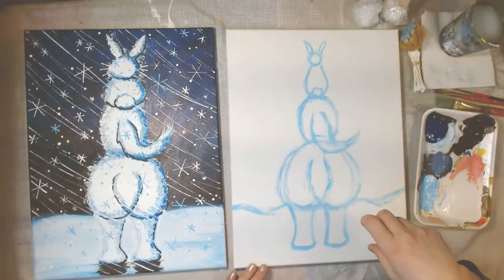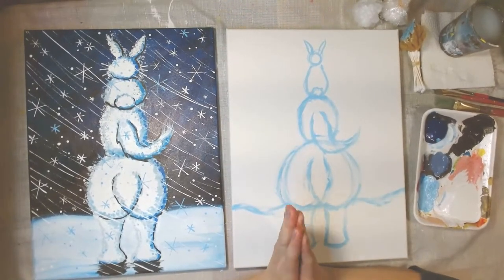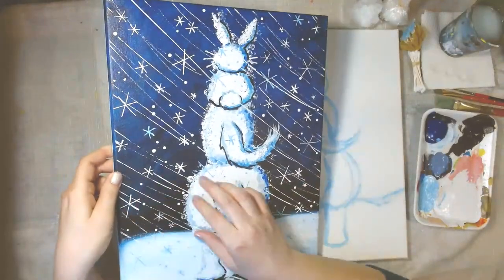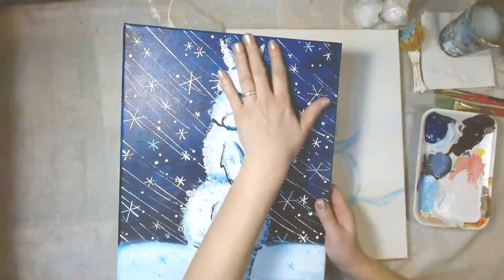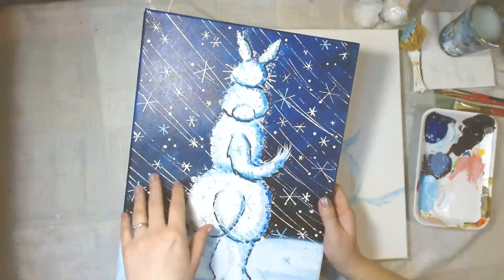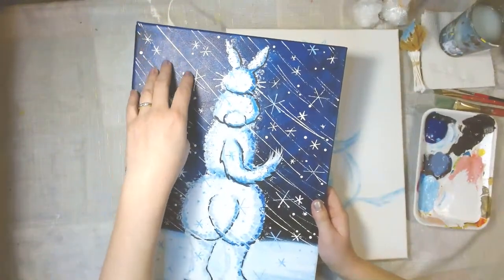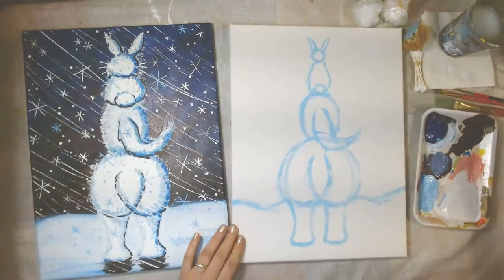I'm going to paint the sky first — that nice rich dark sky. Again you could do any colors anywhere. I'm going to do a very dark blue and then even darker into black almost down here at the bottom. What about some beautiful baby blue sky going into darker blue? What about blues going into teals, get a little green going. Blues and purples — I mentioned like sunset: you could go yellow, orange, pink. Sunset snowstorm — that could be the title.